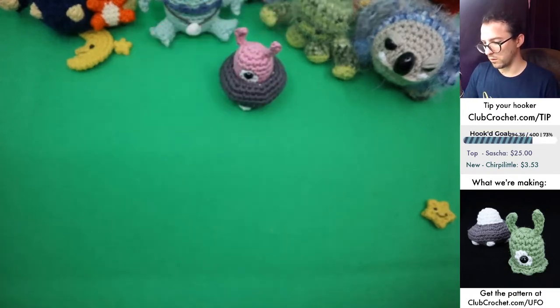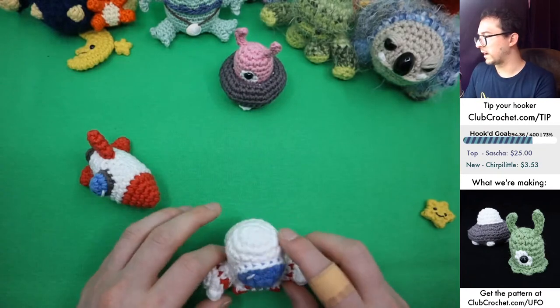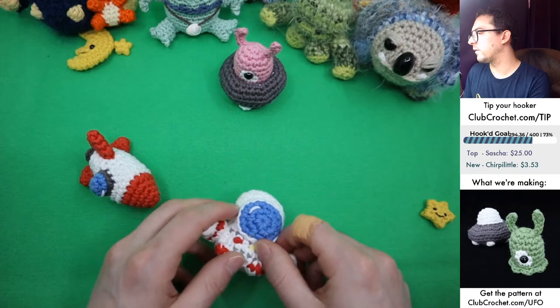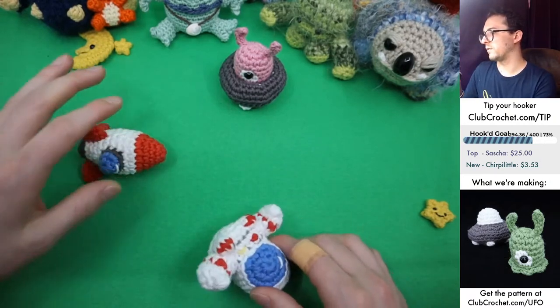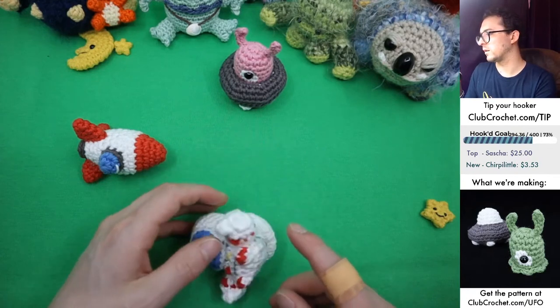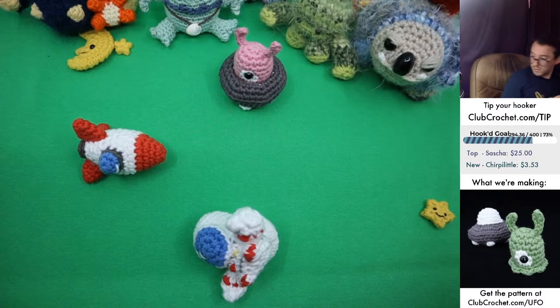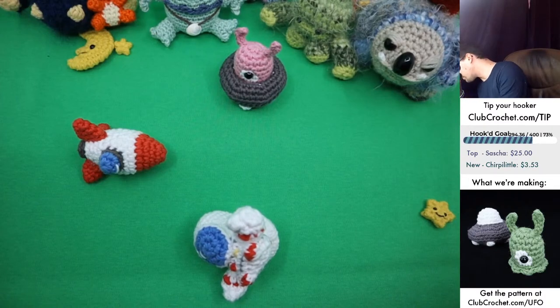So we'll have the UFO, a rocket ship, our astronaut, put it like this. And I think we're gonna have the rocket ship and the astronaut connected by a string so that he's not just floating in space by himself. I don't know, we'll try something. We'll try some different ideas there. And then the planet Earth, which I was playing with and I put somewhere.